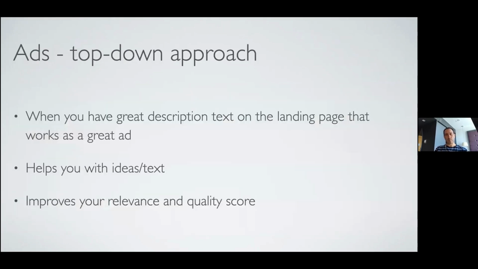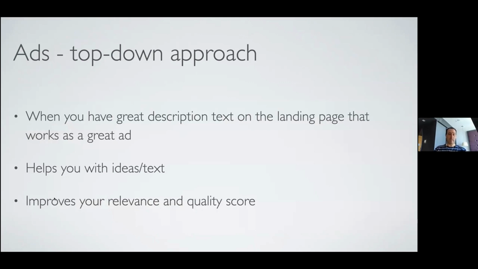So there's another approach to creating ads, which is a top-down approach. Let's say you have a great description text on the landing page, and usually that's the best text that's been invested in. The company has paid someone to do it. Hopefully it's optimized for search engines, and it contains all the stuff that you want to communicate about the product.